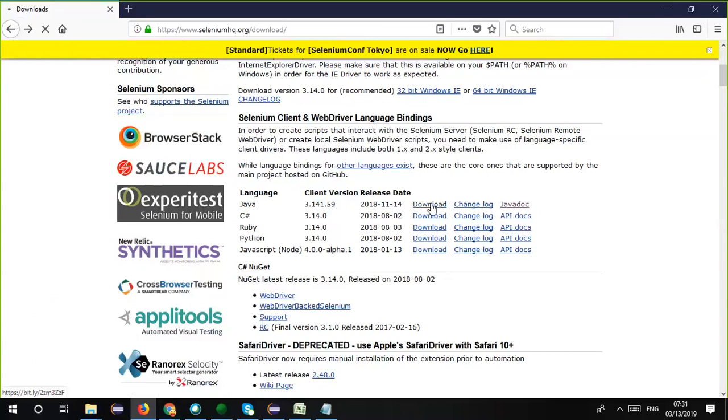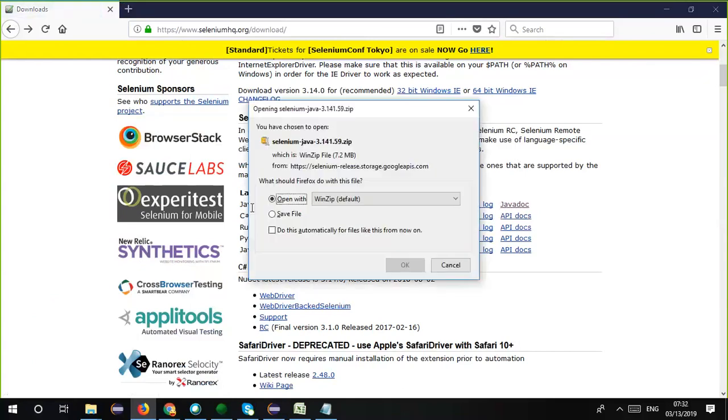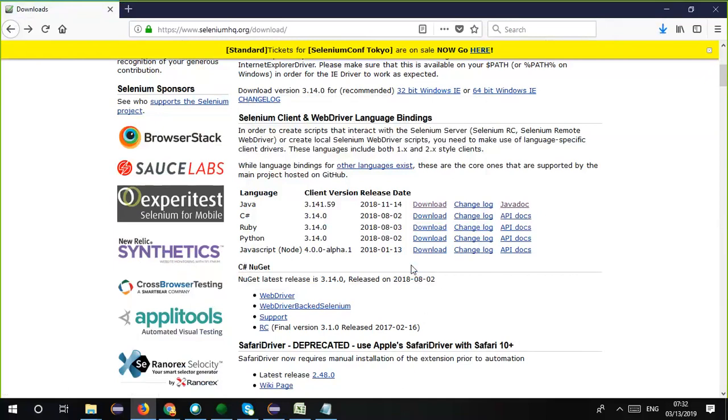You can download them from here. The Selenium guys also provide the jar files which you can include in Eclipse. There is no exe for Selenium. When you click on this download, you will get the jar files. This is the changelog link.